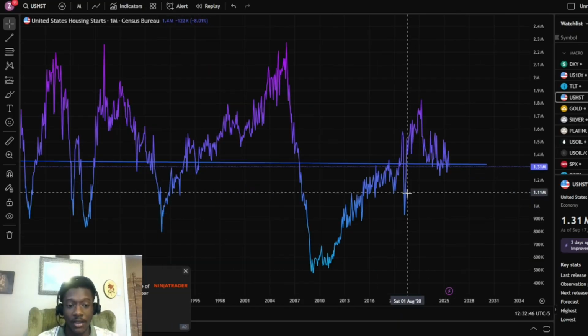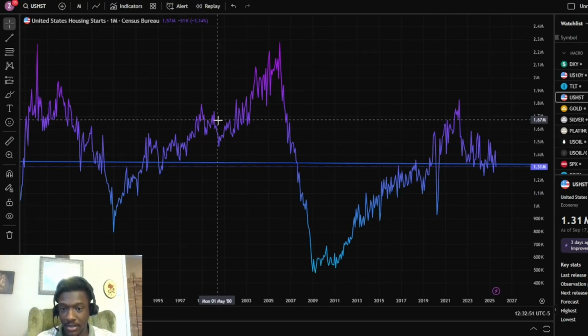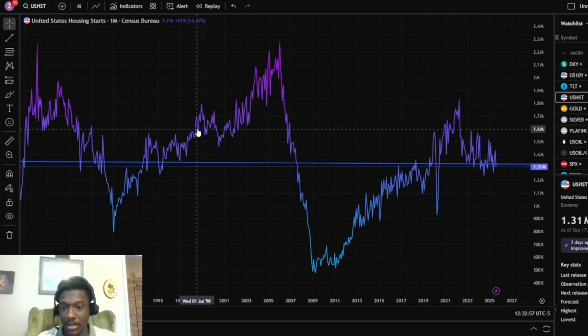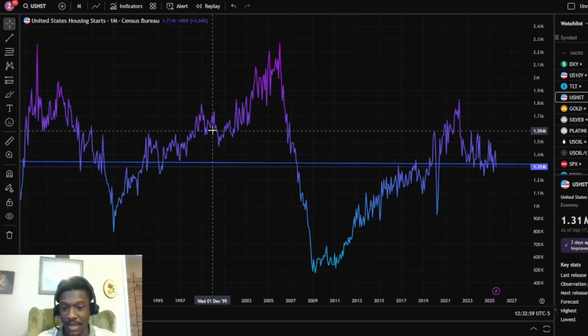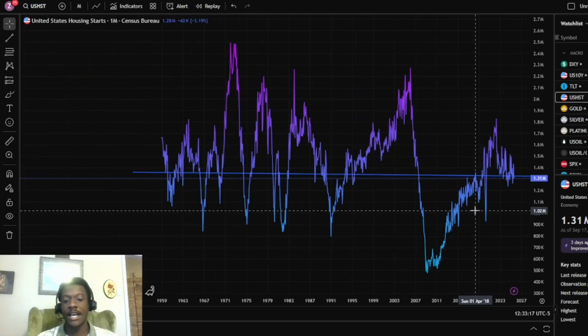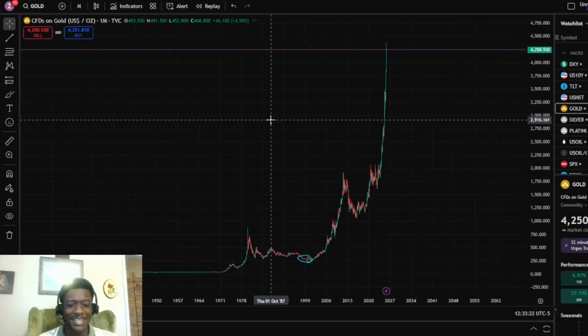And a reminder, like I said in my last video, this area over here reminds me of this area over here, where we had a big breakout and then a retest, where in that retest we had a recession. Big breakout from 1995 to let's say 2000, big breakout of the average occupancy. We did a retest, recession, and then we start to take off. I think we're in the same type of environment right now, and I do expect us to probably have a recession.